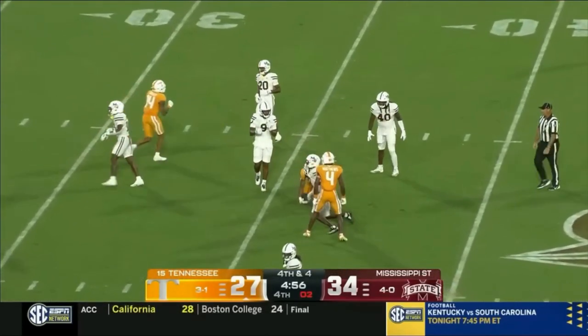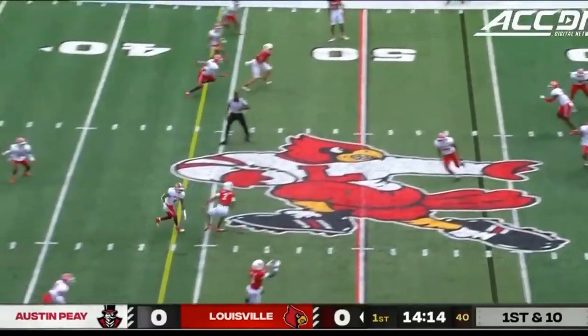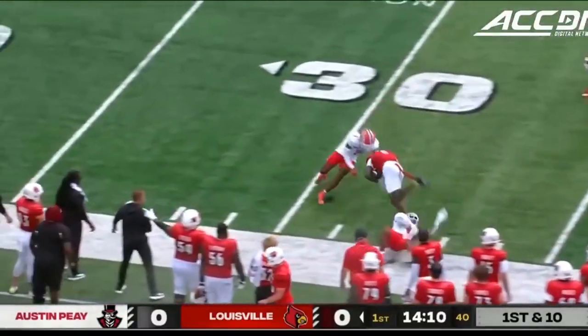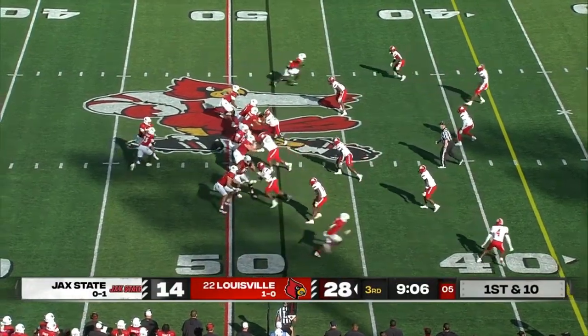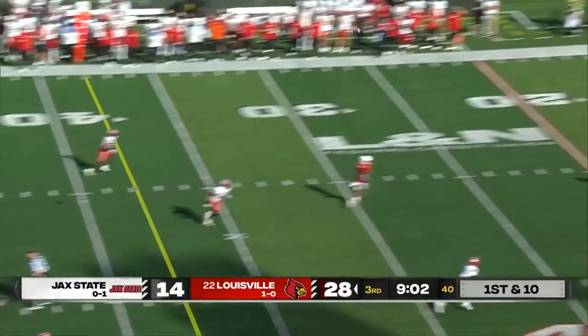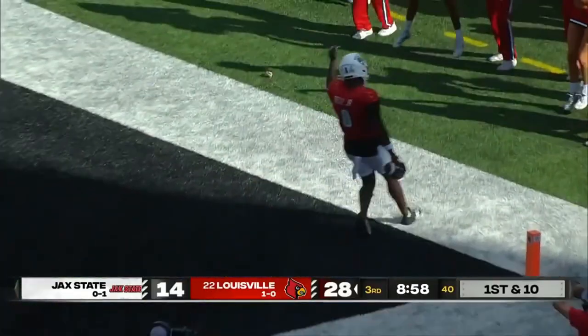We move on to number 5 and Chris Bell, a wide receiver built like a linebacker. He's 6'2", 220 and a height, weight, speed freak. He's steadily improved every year being at Louisville and really broke out this year. He is still a raw prospect, not being an elite route runner, and he tore his ACL this year.